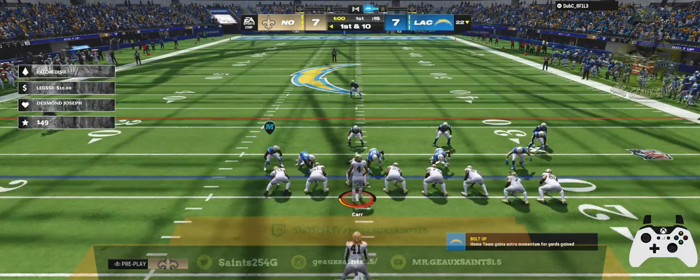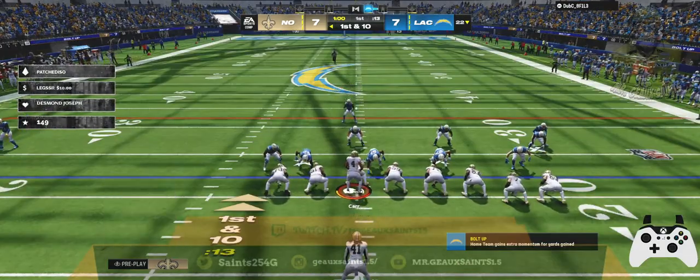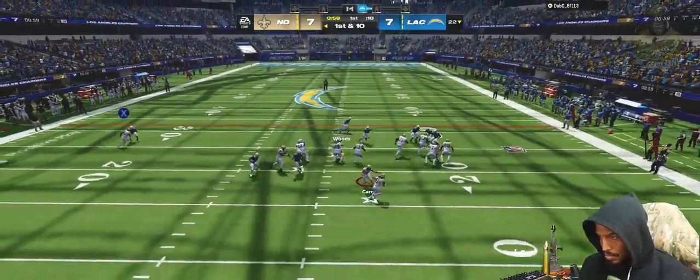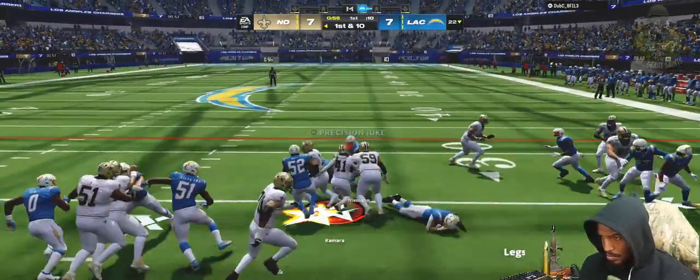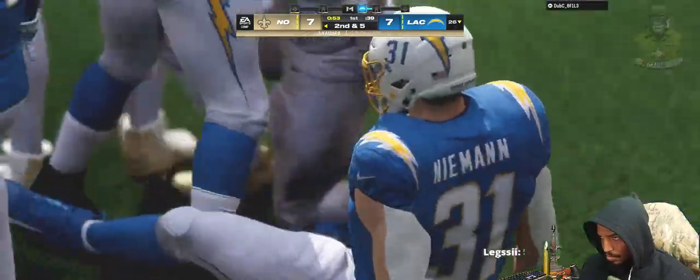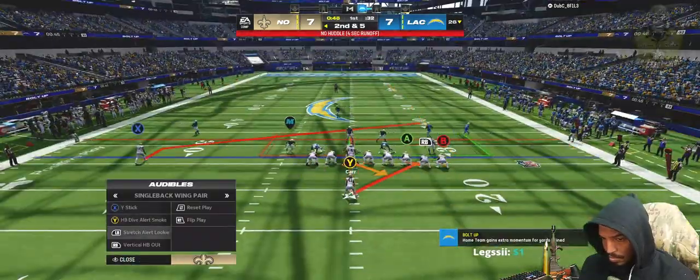The Saints offense on the field, ready to get their drive started. This drive here beginning probably with a pair of motivated groups. Remember, the offense scored a touchdown on their last time out, looking to repeat that. Charles's defense was very frustrated after giving up 6 the last time on the field.